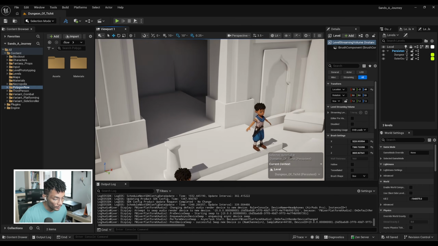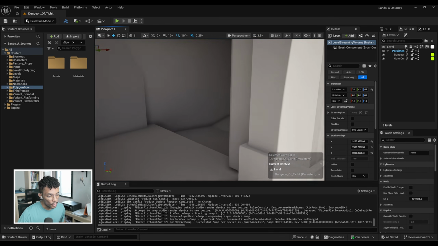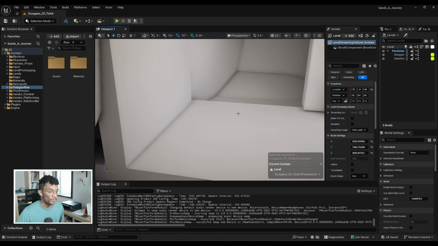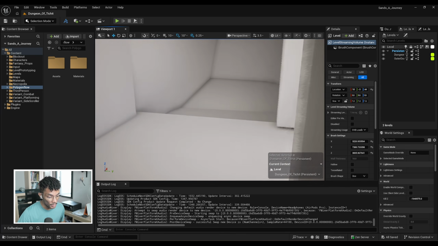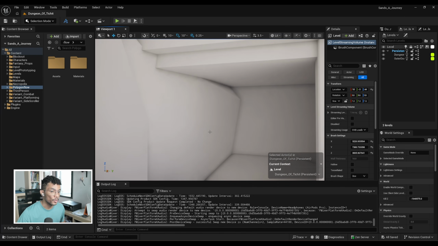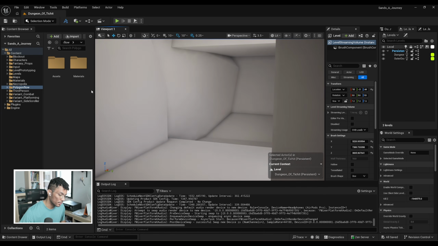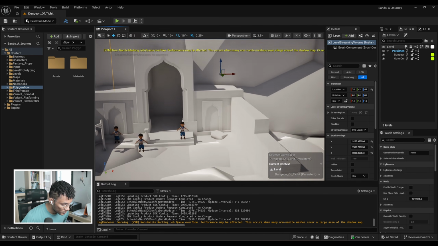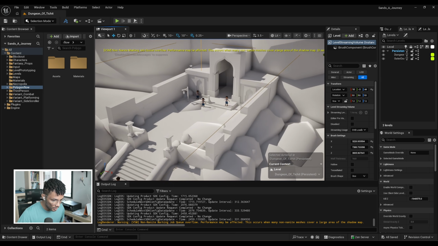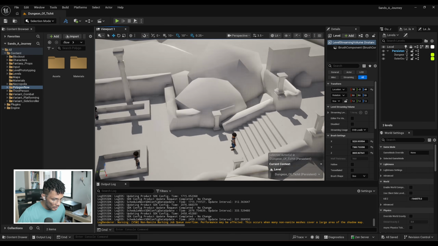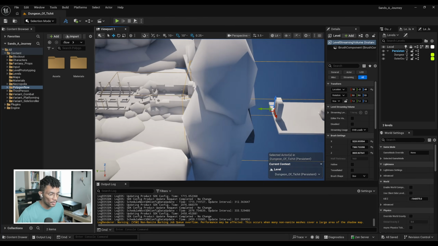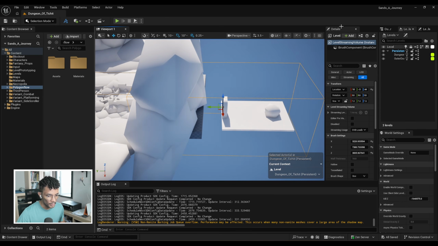The player will go through this part, which is like a corridor, part of the cave. So the player goes in through here, that level gets loaded. While things are being loaded properly, the player goes here, and then in this area here there will also be another corridor going to the left. That will allow us to have more time to load everything. Yeah, still just a blockout, so this is fine. And today we will try to finish with the blockout, at least this part as well as this part here. Let's go.